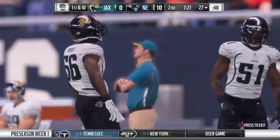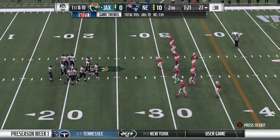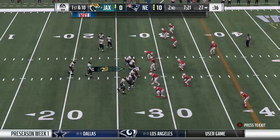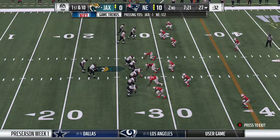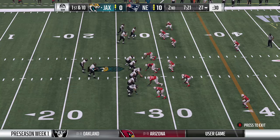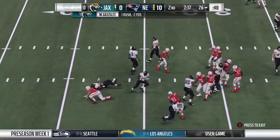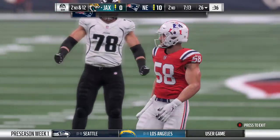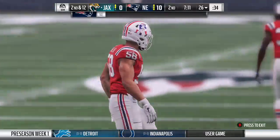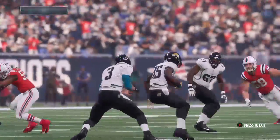3 drives, 3 punts. Yeah, and now what you're doing is you're looking at your play sheet. You're trying to figure out what you're going against defensively. I wonder, are they showing them something they haven't seen or anticipated in practice, and maybe that's throwing them off? Or do they just have to go to a different play calling section and try and run some offense that way? They'll run with Gillisley. That is not going to be any help as they dump him behind the line of scrimmage. It'll wind up being a loss of 2, and that'll make it 2nd and 12.